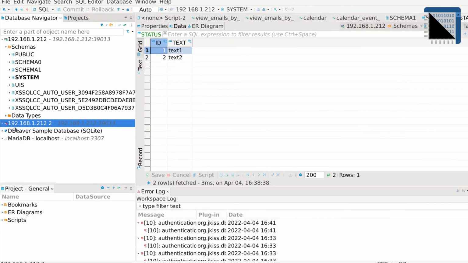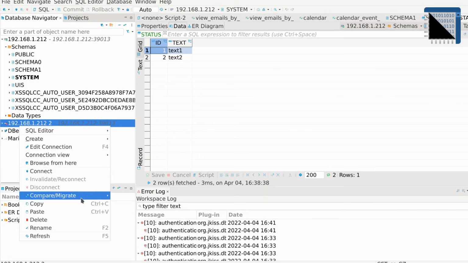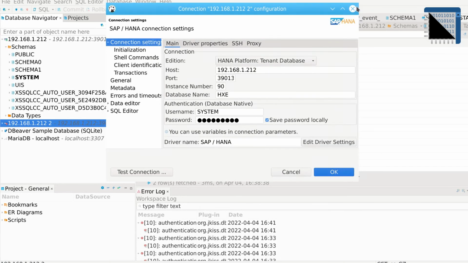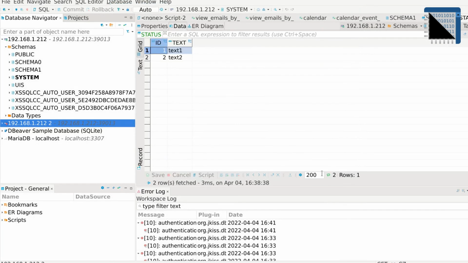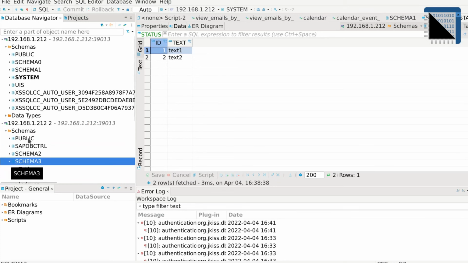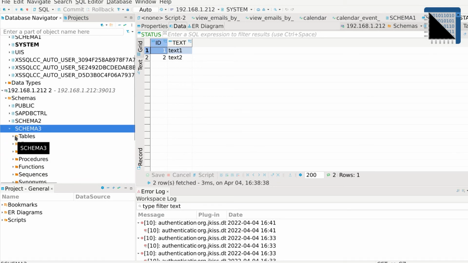Yes, there is some problem with the connection. I think the problem is the password, because the password is not the same. We must fill in the proper password, and now we are connected.